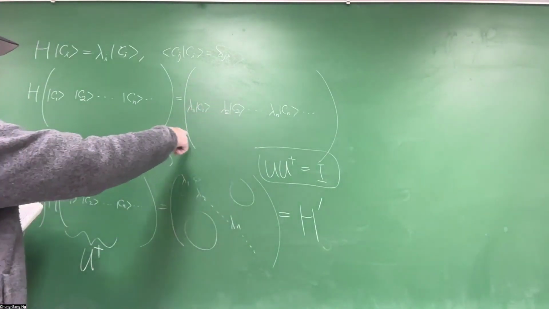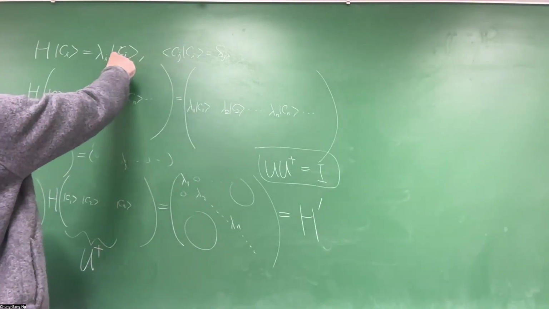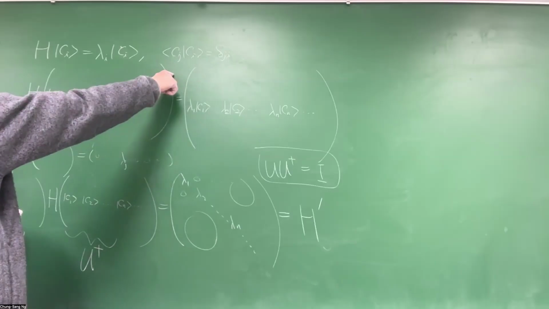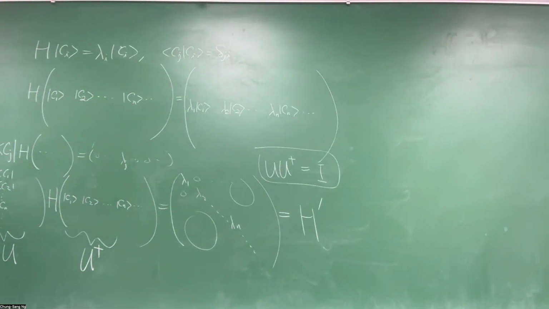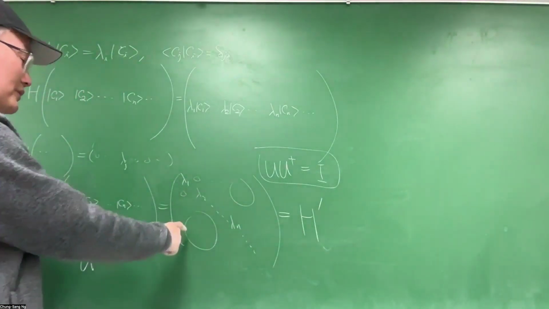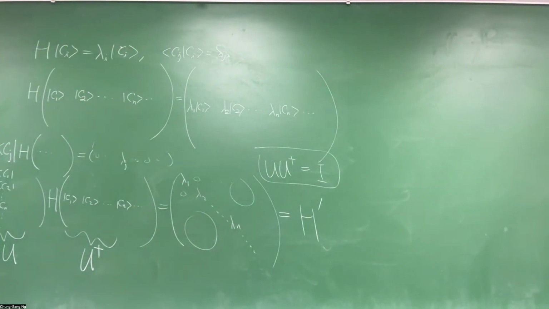You can diagonalize it using this procedure. First, solve for all this C sub I, and then normalize them so that they form a normal set. And then you form this U dagger matrix from all these column vectors, and form this U matrix from all these row vectors, and then sandwich the operator, and now you transform your operator into a diagonal matrix. Okay, so that's the procedure.